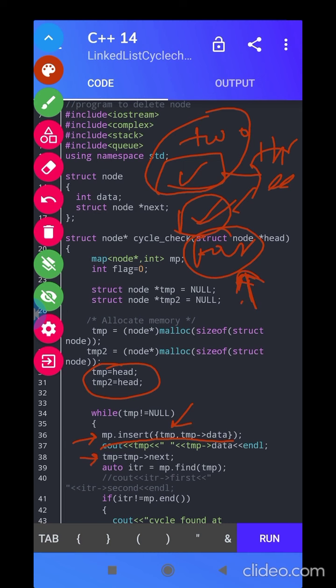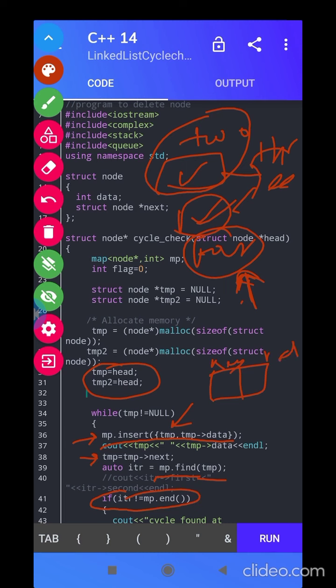At the point where it is 4, it will try mp.find(temp), where temp is 4 now, and if it is not empty, meaning if 4 and 2 are the same, if there is a cycle, then this condition will be satisfied. So this auto itr is a way to handle it: the find function will give you 2 things, one will be the key and one will be its value.